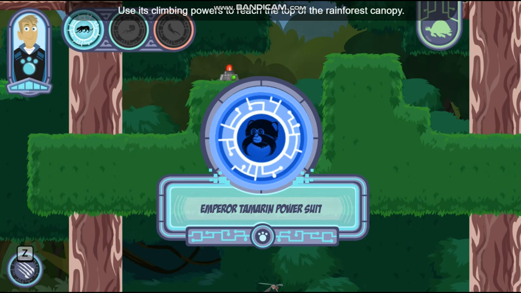Use its climbing powers to reach the top of the rainforest canopy. You can use it to find the creatures Zack captured and rescue them. All right. Let's go free some creatures!